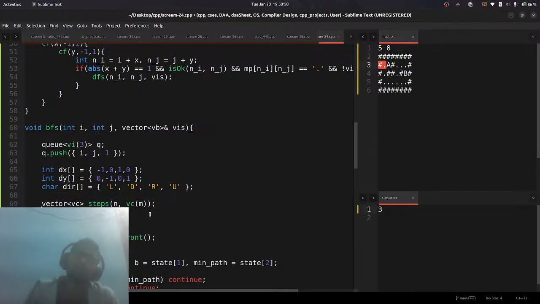So we will have a 2D vector with each storing a pair. That should work, right? Yes, that should work because it is a grid.